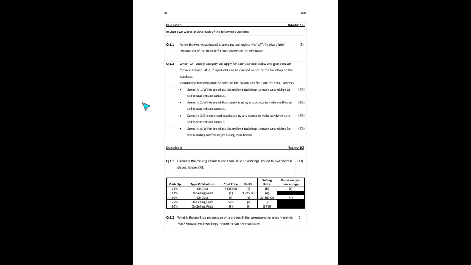Okay, so let's just take a quick look at the question paper. We've gone through most of this already. I just want to keep that with me so I can see what I'm doing. Okay, so your question 1.1, as long as you read the question carefully, those 5 marks you'll definitely get. And remember, go and have a look at those page numbers in the textbook I told you to reference, and then you definitely won't misinterpret that question 1.1.